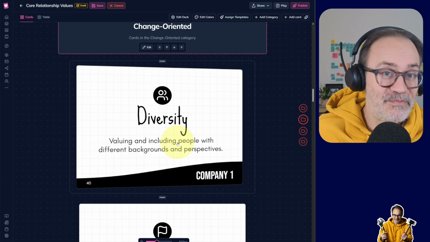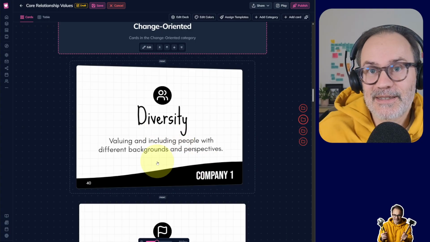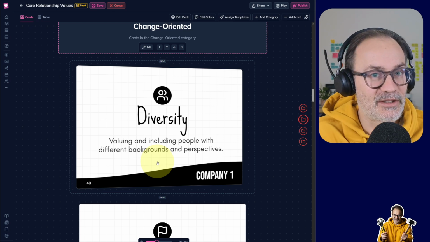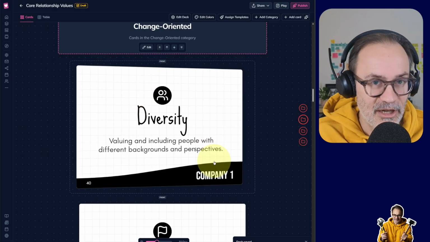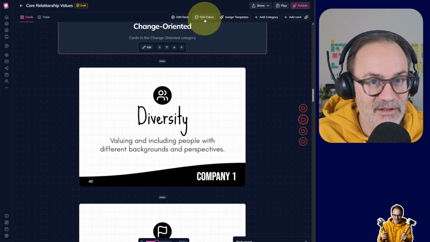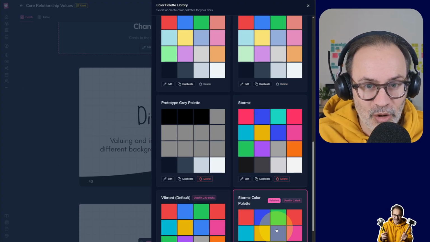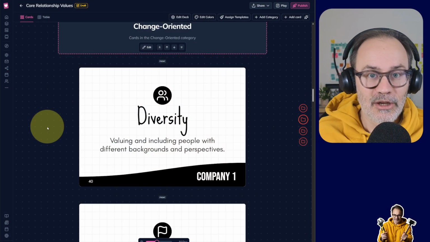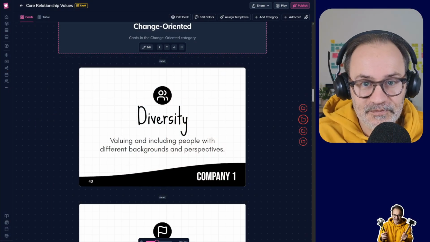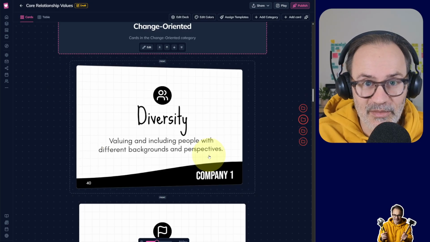All right. So now it's active in the deck, but it doesn't show anywhere. Why? Well, because the template doesn't use any of the color palette except the black that we have defined. And by the way, I'm just going to hit save. Okay, so now I have saved the fact that when I click on Edit Color Palette, the active color palette for my deck is the Storms color palette. And by the way, you can assign only one color palette to your deck. All right, so now we're going to modify the template.